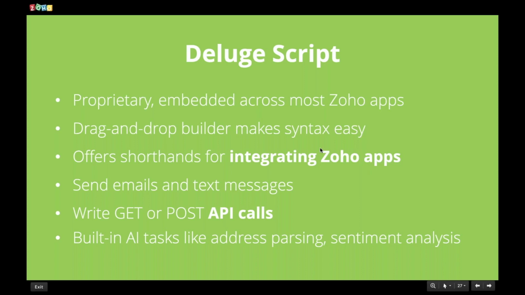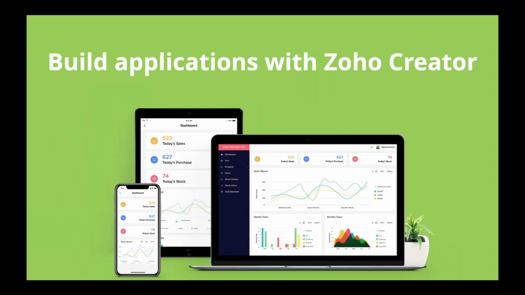And so, one example of like one of the things that Deluge can do that just makes your life really easy is that we have like a built-in task for sending emails, which is super, super simple. You just can drag it on using our syntax builder. So when you're first getting started, you don't even have to remember exactly how we structure all the syntax, because we kind of give you these drag and drop things, and then you just fill in the blanks. And we integrate with a bunch of stuff, whether it's Zoho apps or the ability to send an email or send a text message, all that stuff is there.